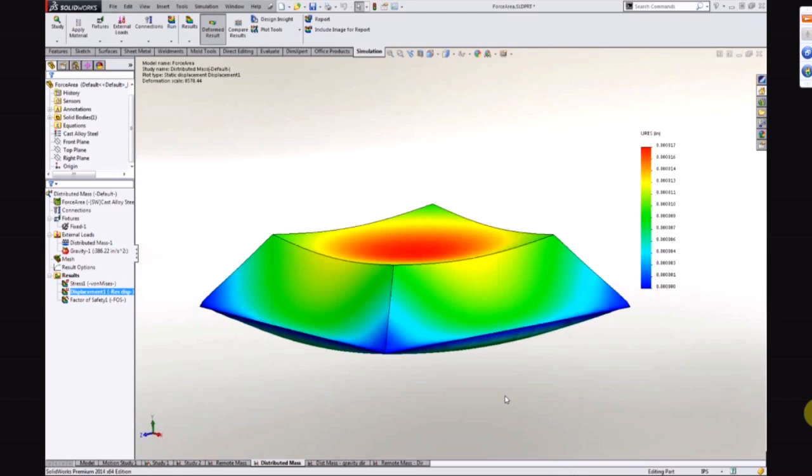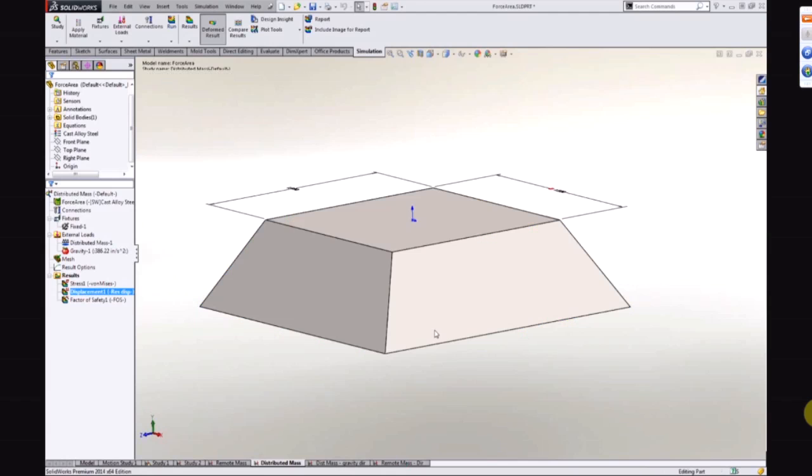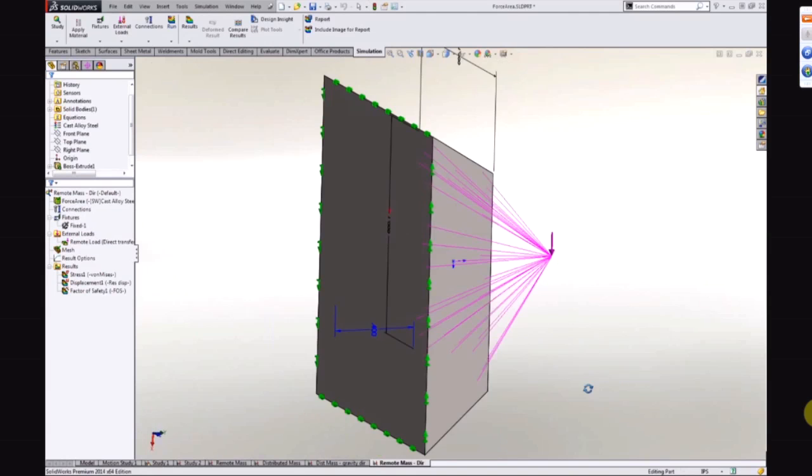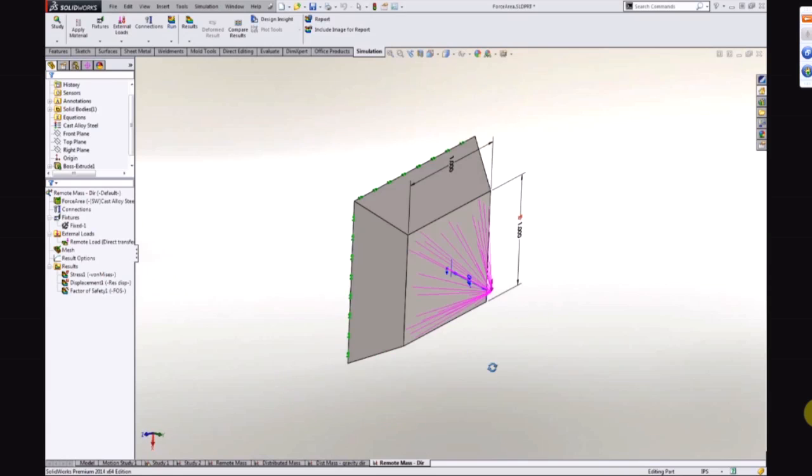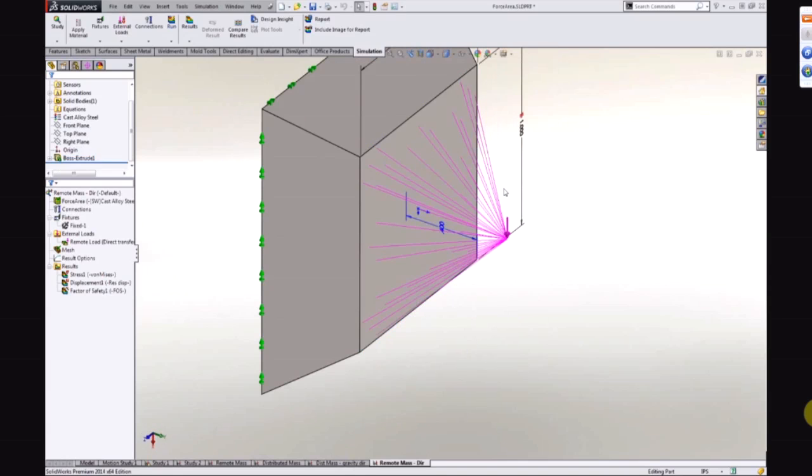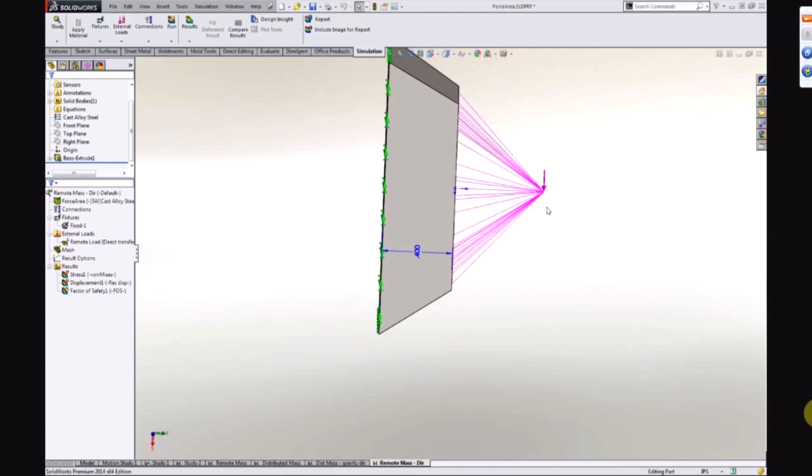So if the distributed mass and the remote mass give the same result, what's the difference? Well, the difference might become apparent if we flip things. If I set this thing up sideways, now when I apply a 100-pound load downwards, I'm not only pushing on the model, I'm also, with the remote load, including a moment arm.